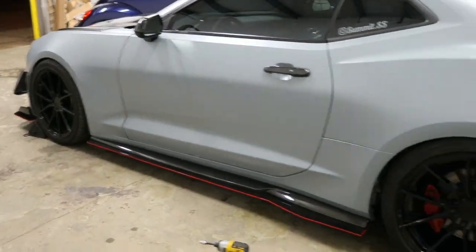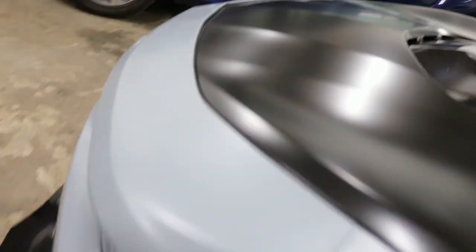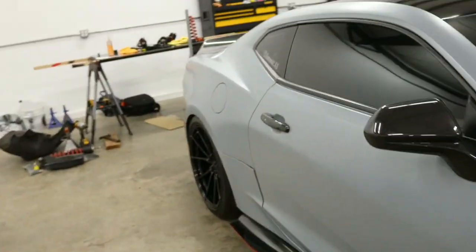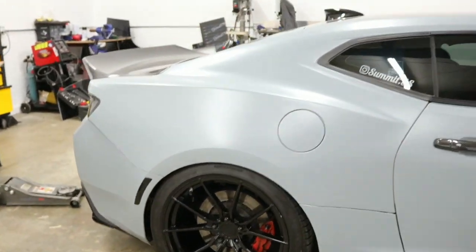Oh my goodness, this is crazy. Look at that. Look at the rear of the car. That's crazy. Looks so good. So this is the final. Well, in a second we'll see the final. But fitment in the rear, that is crazy low.